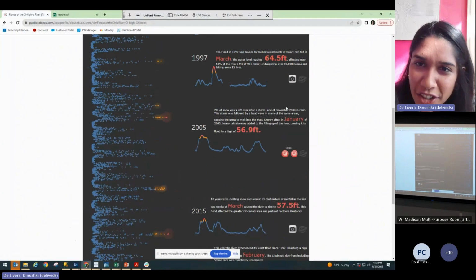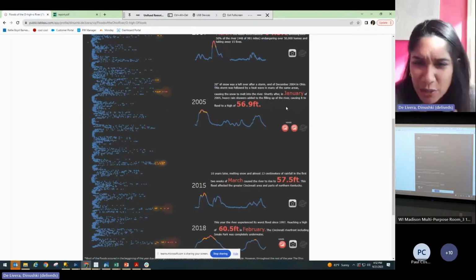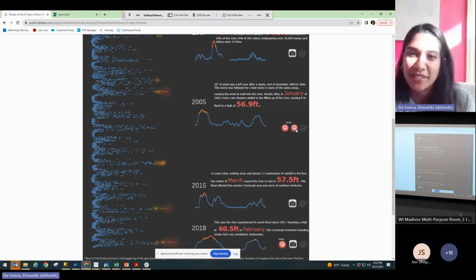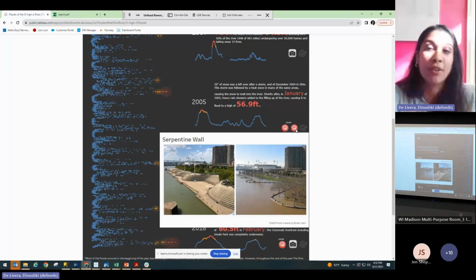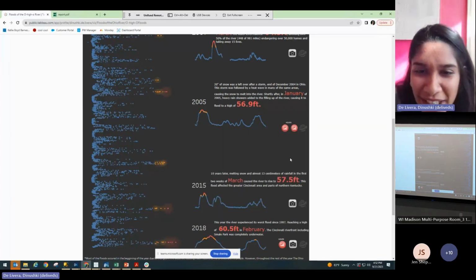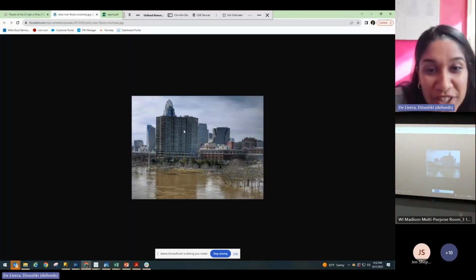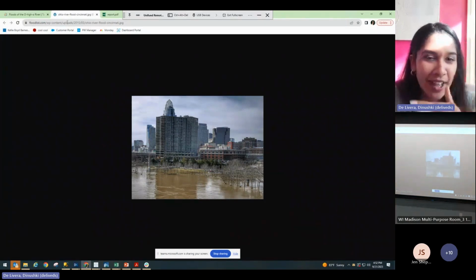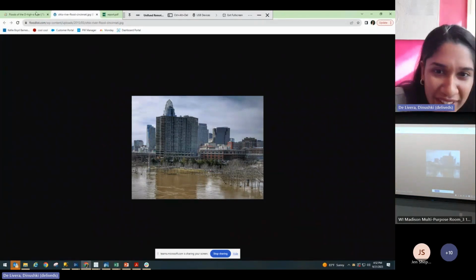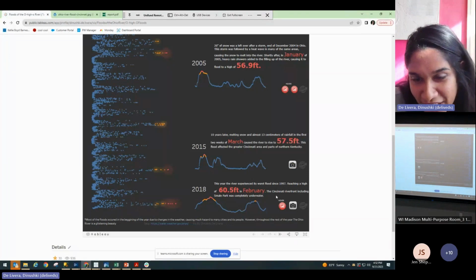Not in this year, but there was another year, I think it was 2015, where the Serpentine Wall was even more flooded. And then these are a couple of other pictures. Here you can see that you can't even see the line of the steps anymore in the 2015 flood.